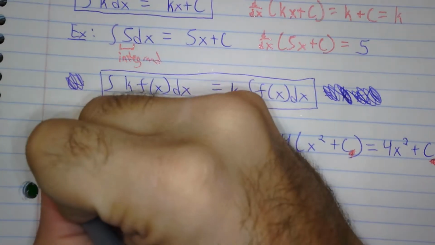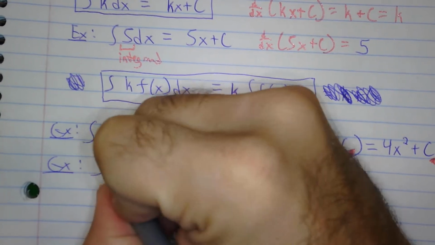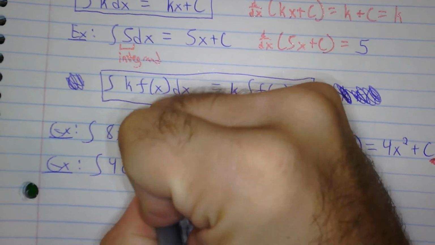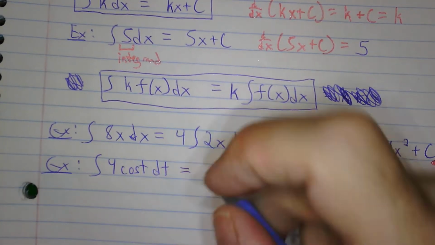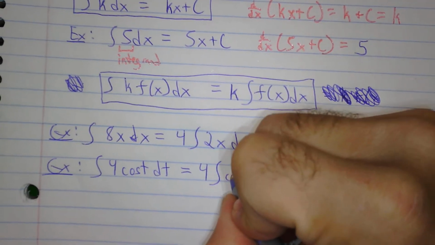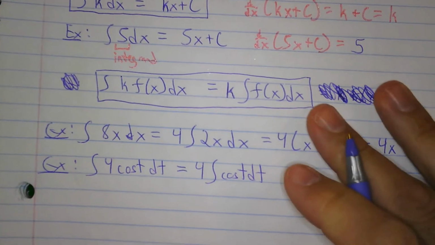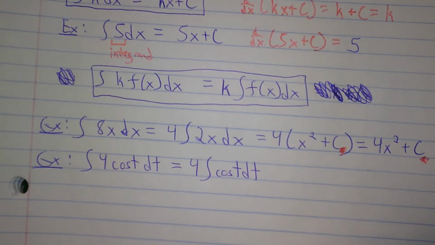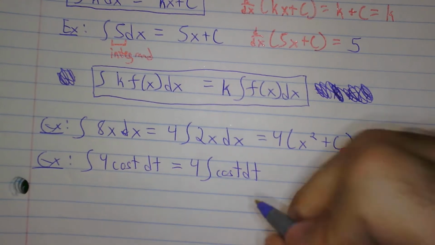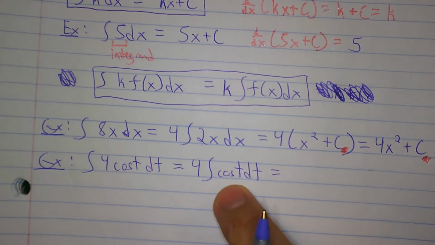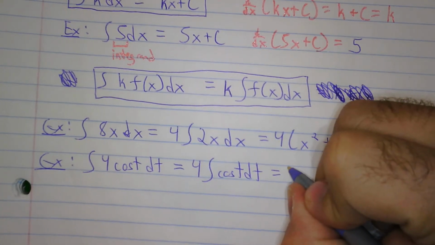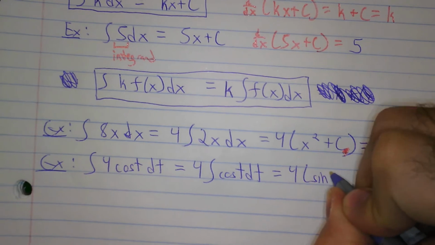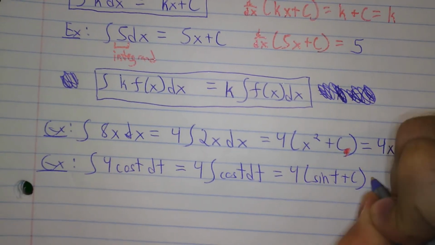I think we try another example. Okay, what if I said, what is the integral of 4 times cosine of t dt? So my integrand is 4 cosine t. Well, I know by this rule I can pull out the constant 4, leaving me with cosine of t dt. Okay, I'm going to integrate with respect to t. So t is going to be my independent variable. And I just got to think, what do I differentiate to get to cosine of t? The answer is, oh yeah, sine of t. The derivative of sine of t is cosine of t. So this is just 4 times sine of t plus c.